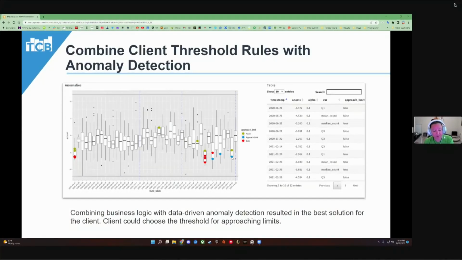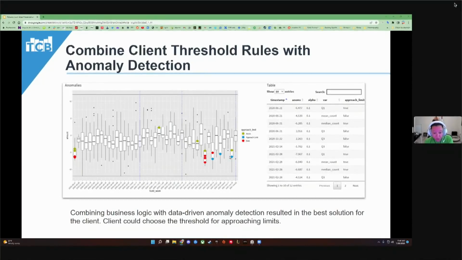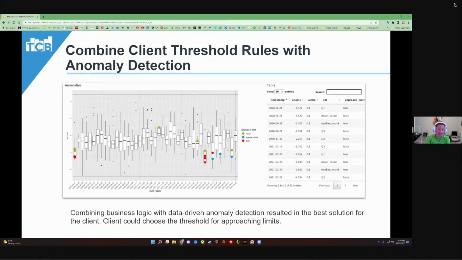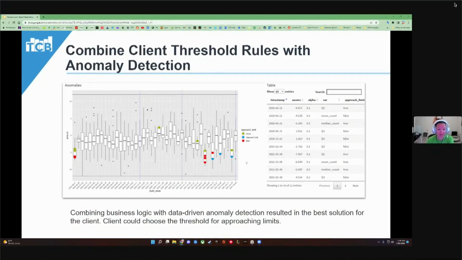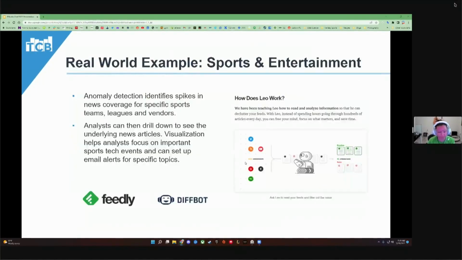The other thing we did was allow the user to specify how stringent they wanted this approaching limit to be. So here you can see it's not that close to the line. We were able to define thresholds, like maybe they really want it to get close. And the way we did that was based on quartiles. So the closer they were to the quartile of that range, the top quartile, that was more stringent, and so on. And we let them open up the lens, so to speak, to be looser or more stringent. This ended up being the best approach for the client. Not only was it the algorithm, but incorporating the business logic as well.